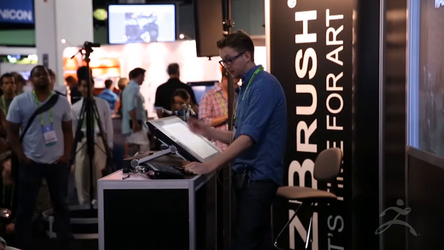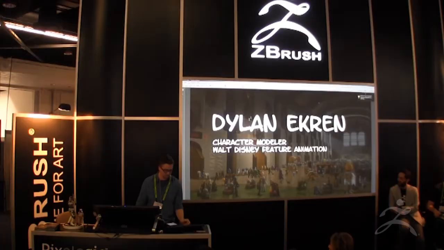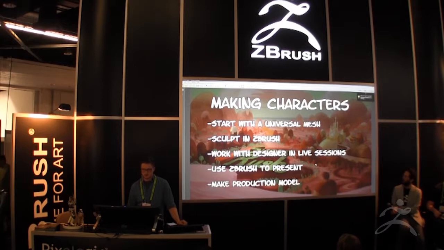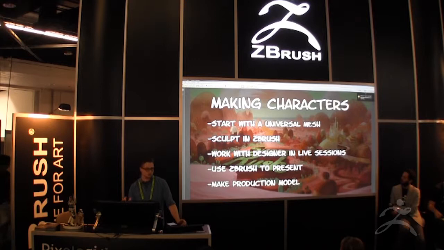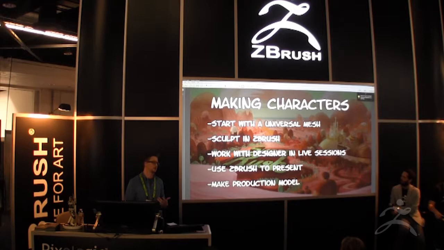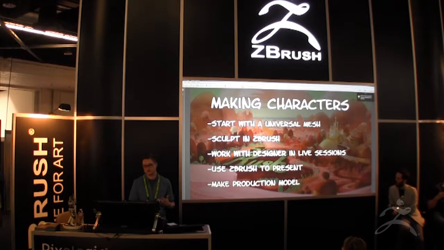I'm just going to talk a little bit about our character creation process at Disney and hopefully put into a more visual form some of the principles that Zach was talking about as far as coming to design. This is kind of a general workflow that we have when we are making a character. We usually start with a universal mesh for most of our human-owned characters, because we're at the head of a pipeline that's very specific and very complex. We want to be able to reuse as much of that information as we can. By using the same topology on these meshes — like for all of our marines on Hero's Duty, we've got the same mesh. All of our Sugar Landers from Sugar Land have got the same mesh, which allows us to reuse look variants and quickly rig things because we can reuse those maps.